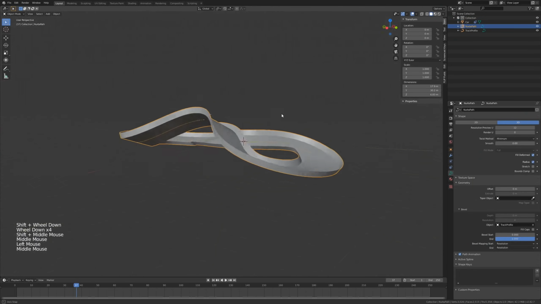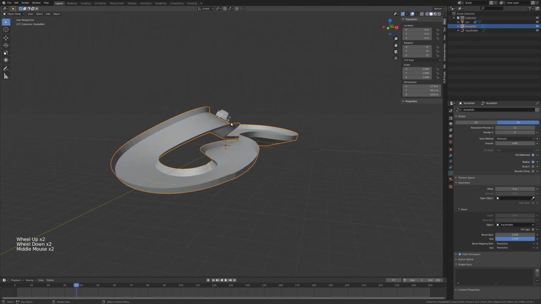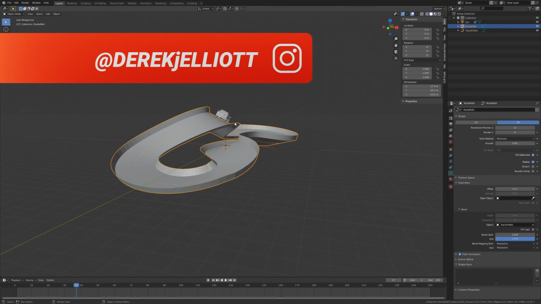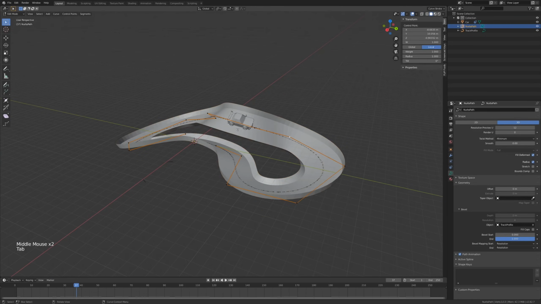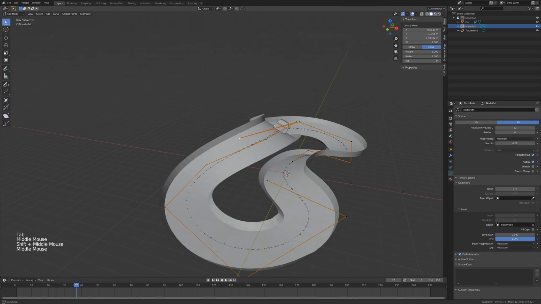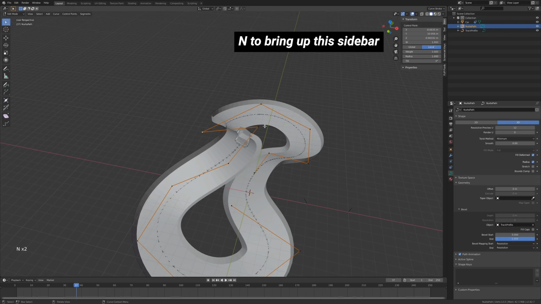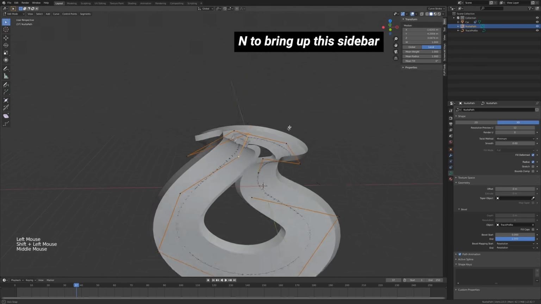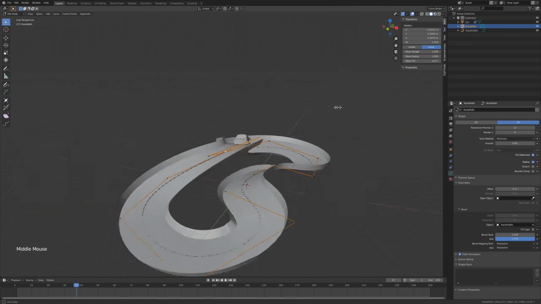But about those tilts, we want to have some control. As you're moving things around on the Z-axis here, we are losing a little bit of the way we wanted this to look. So what we can do is have some control over that tilt. And in edit mode, in our N panel here, you can see that there is this tilt option. And what we can do is just start selecting parts of this and then controlling that tilt. And the track will move with it. So for that, I want that to be kind of like that.